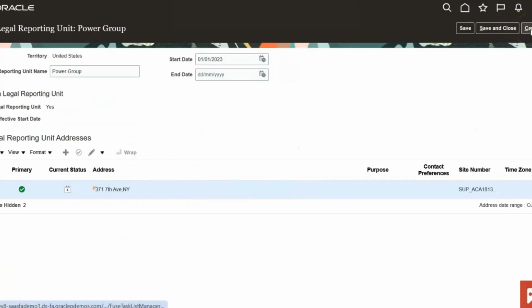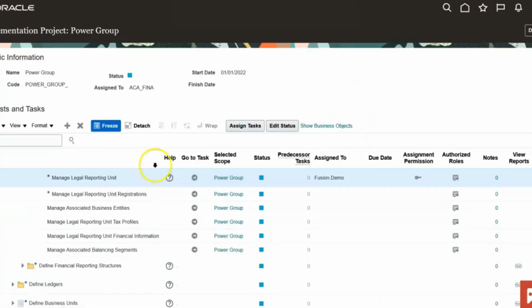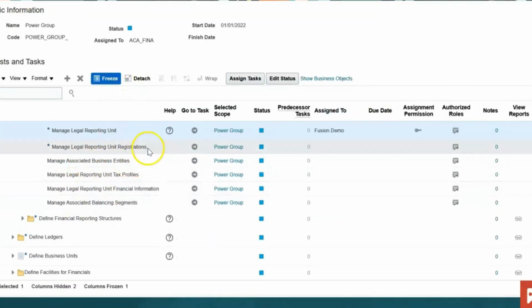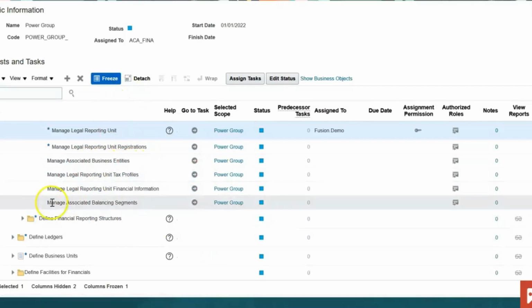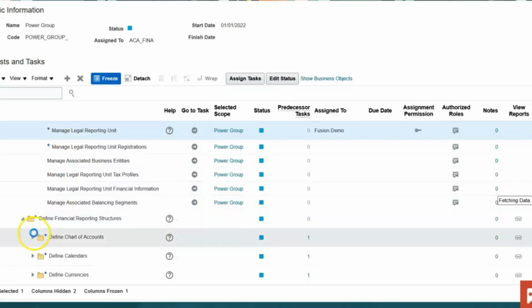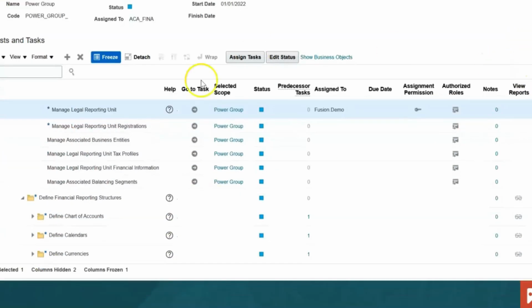Click on save and close. If there are any other associated legal business units, you can put them over here. I'm just going through the mandatory setups so that your application or your project becomes functional and you're able to enter the details over there.